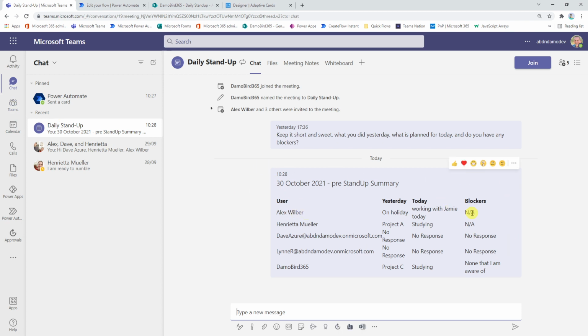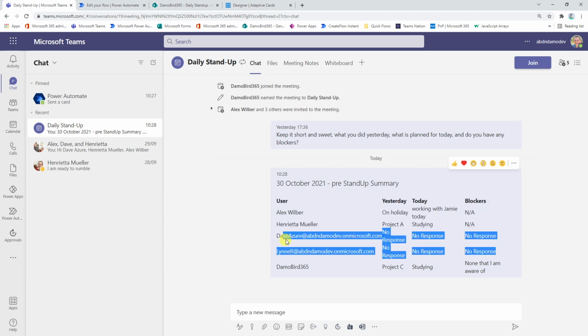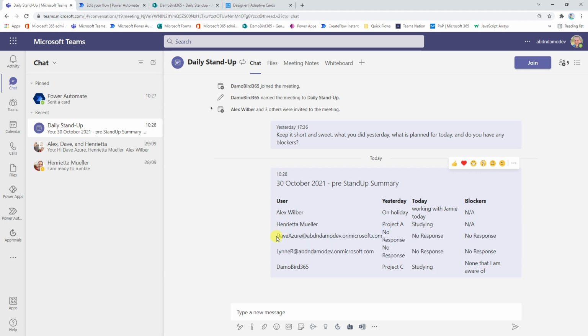So some of the things that I mentioned as part of that walk through the flow, you saw there that there was no response given for blockers, so it's replaced the no response for NA. You can see that there are a couple of people here that didn't even get back to us. So rather than showing the names, it's actually showing their email addresses, because it's the email addresses that I retrieve from the calendar required attendees. And I use that fallback response and supply no response, no response, no response. I've not got any examples, unfortunately, of return lines in this, but hopefully that gives you an idea of what is potentially possible using the adaptive cards.